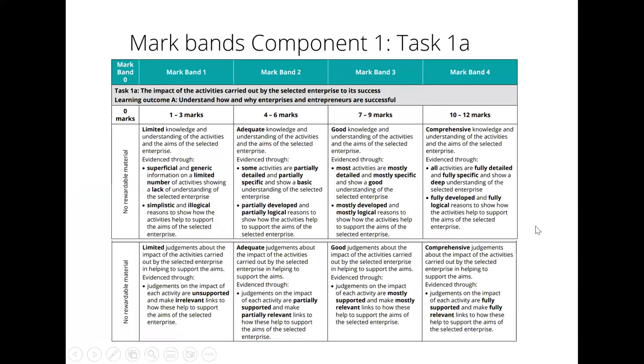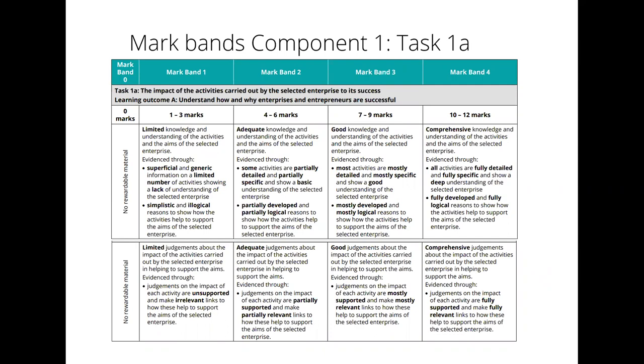Right. Okay. Let's have a look at one of the mark grids. I do apologise, I've tried to fit it all on one slide so that I don't have to toggle through too much to show you exactly how this works, okay?